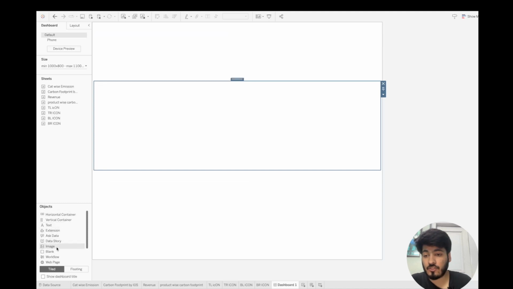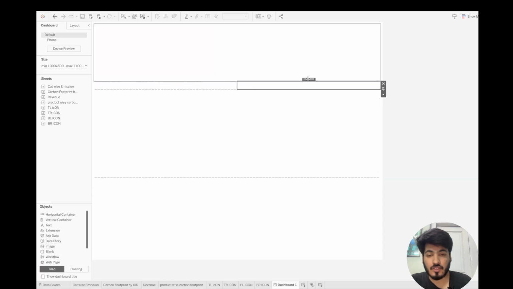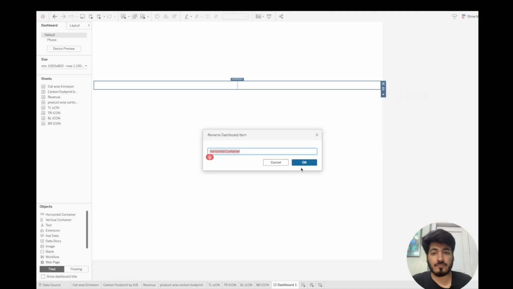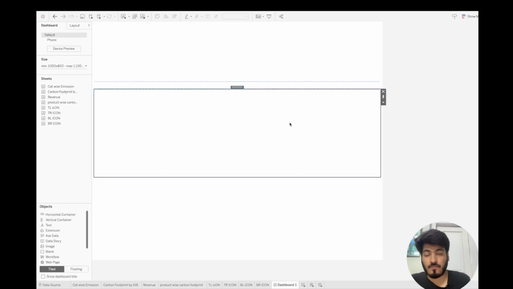and after that in the horizontal container I will drag two blanks again. Select this full container. I'm giving some names so it will be easy to identify. I can rename this item, and I can give the name top container for my reference.